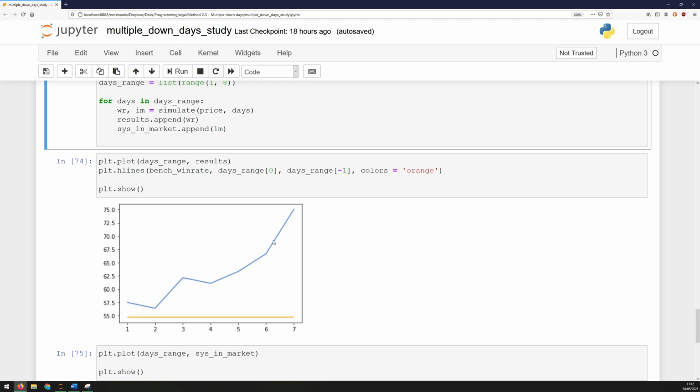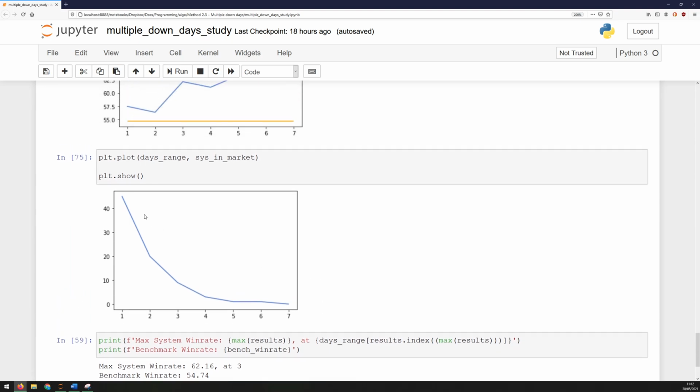However, there is a little caveat here, which is that the sample size decreases significantly as you wait for more consecutive down days. So this here shows how many days I actually would have within the market. Now remember what I tested previously when I just looked at one down day, time in market was about 45%, which is coming out correct and matching up with this chart. But as the number of consecutive down days that you have to wait for increases, the trading opportunities decrease quite significantly. So even if you wait for 3 down days in a row, you're going to be in the market for about 10% of the time.